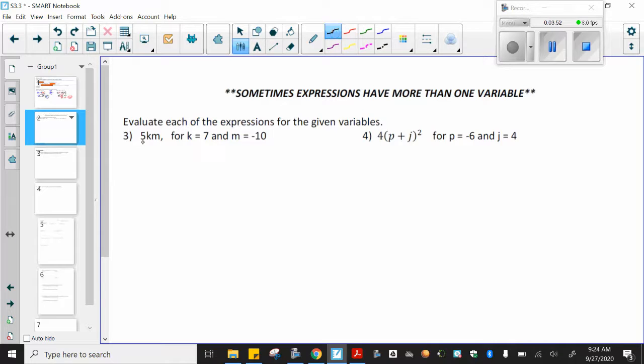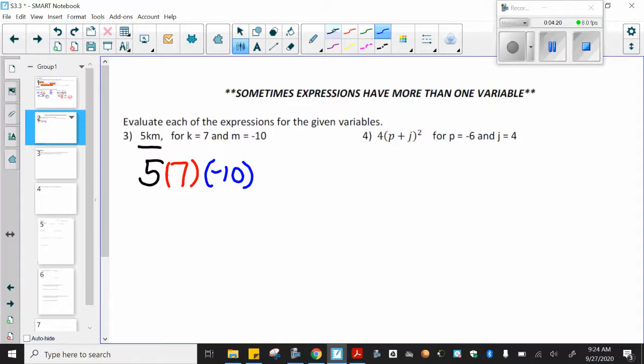So we have 5km, I'm going to write 5. Alright, k is next, and it's the number 7, so I'm going to write that in, times 7. So remember, a number next to a letter means times, so this is 5k, means 5 times k times m. So we're going to do 5 times 7. Maybe actually this would be a good one to put parentheses in. And then m is negative 10, so I'm going to put parentheses, negative 10.